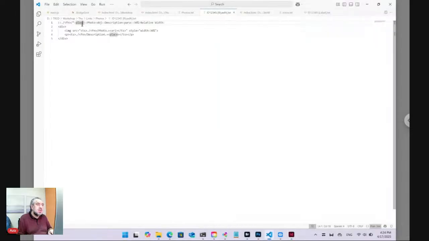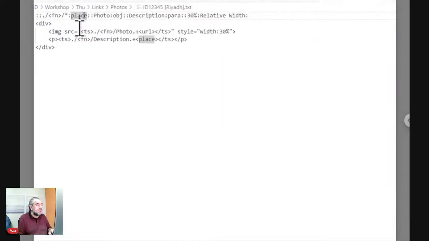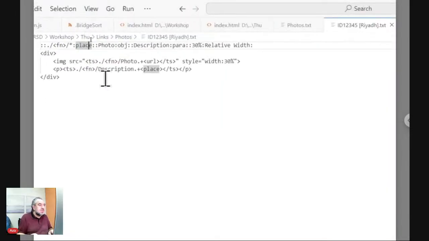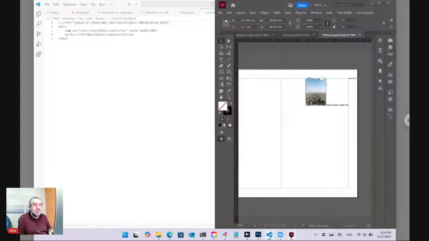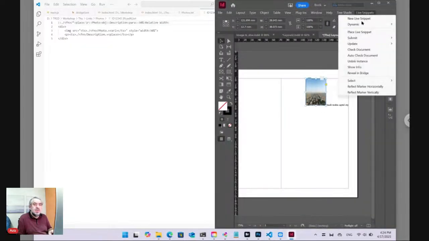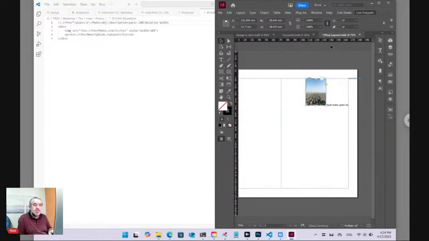So I can add here, after place, a colon, then \r. This is the separator. After the placing operation, I can write the separator. Update selected.